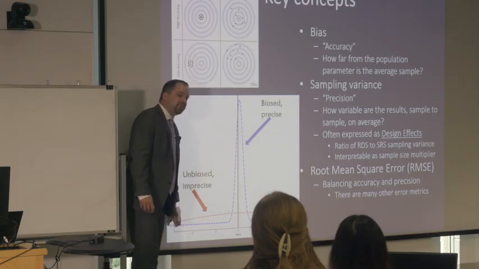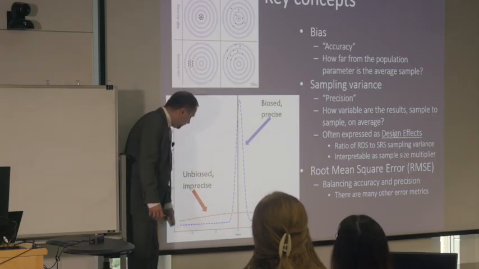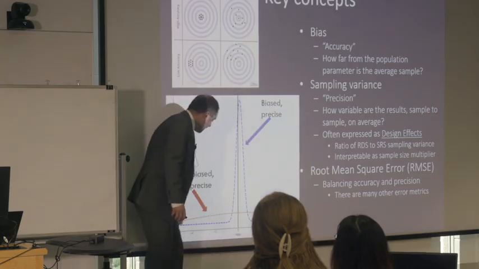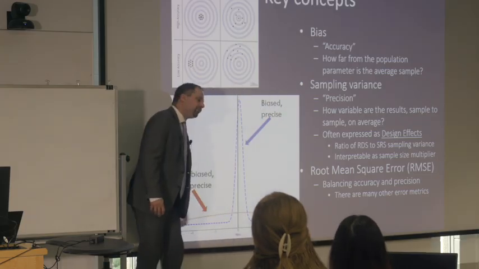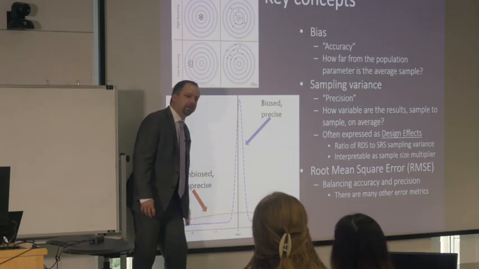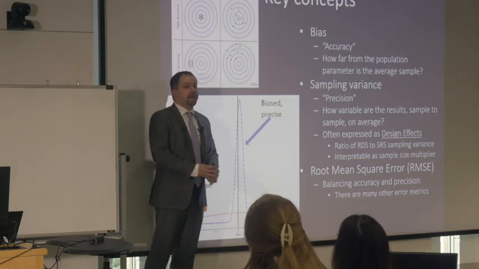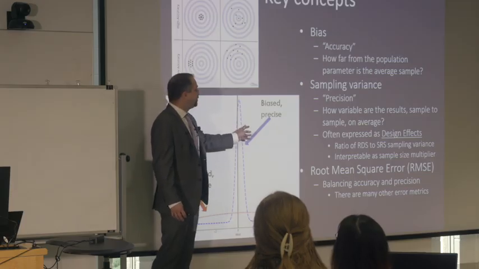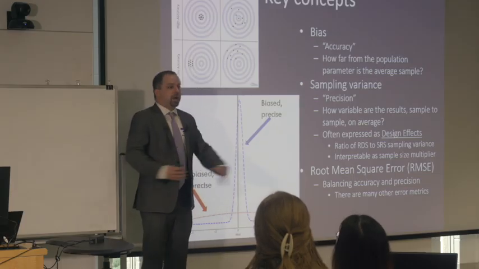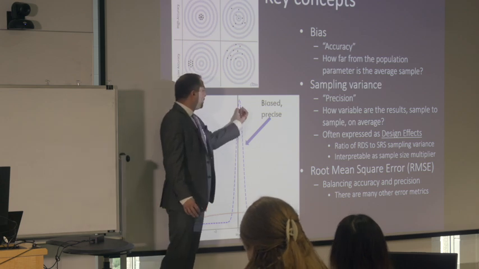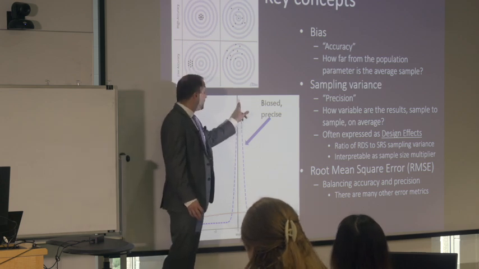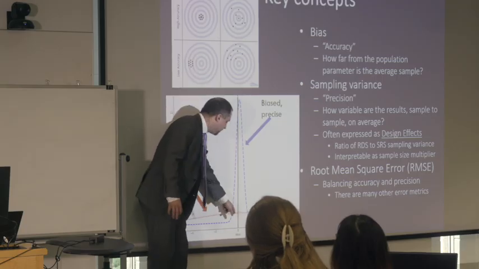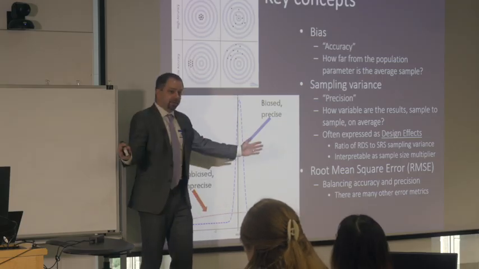So imagine you did 1 million samples on the population, and sometimes you get a mean of negative 4.5, and sometimes you get a mean of positive 4.5, and this is the distribution of means, like a histogram of the means that you get across that population. There's a substantial spread in that. Whereas in this method, which is a little bit biased, if you were to do a lot of samples, almost all of them are pretty close to the mean, but the average here is biased. It's not where the mean of the population is. Whereas the average of the red line is right here, but it's very, very imprecise.